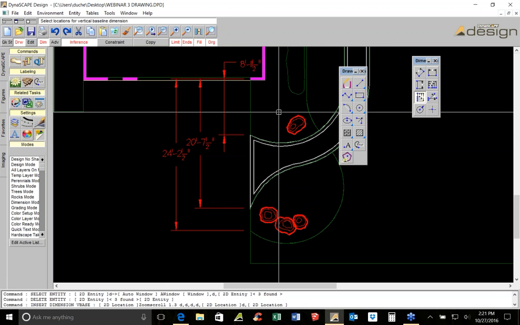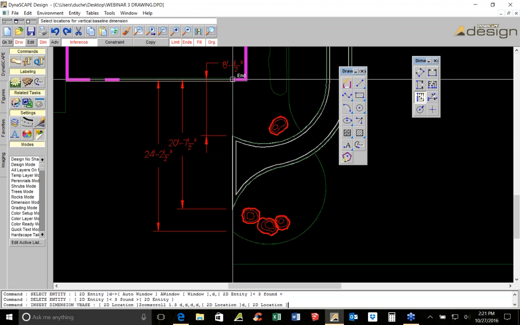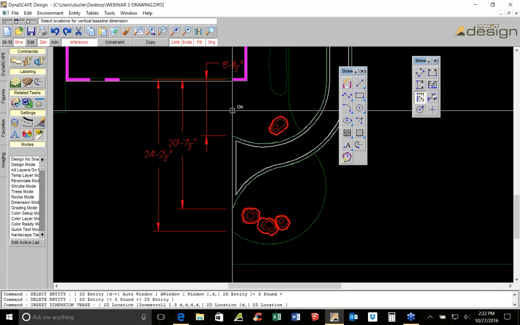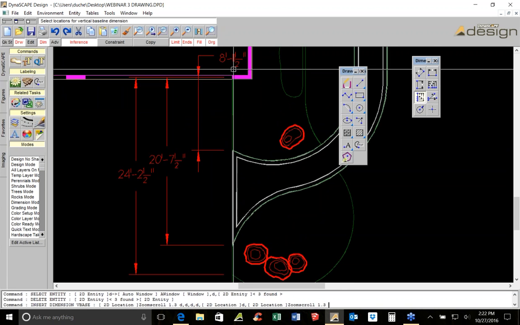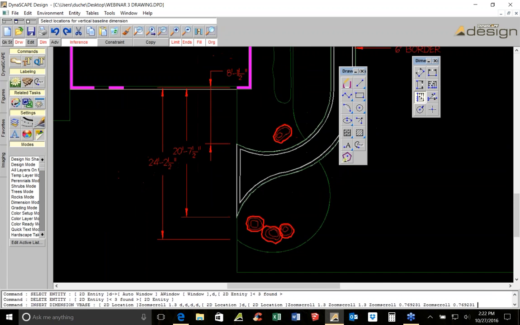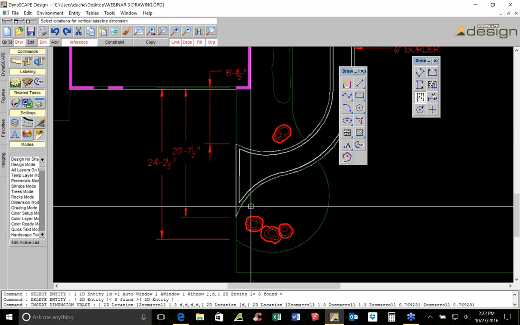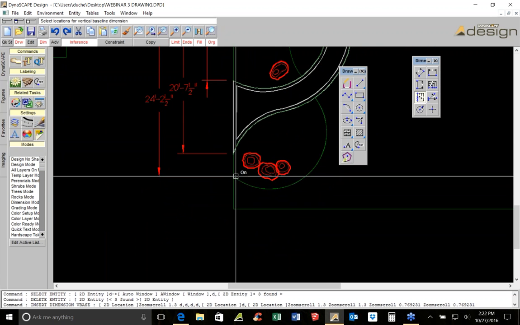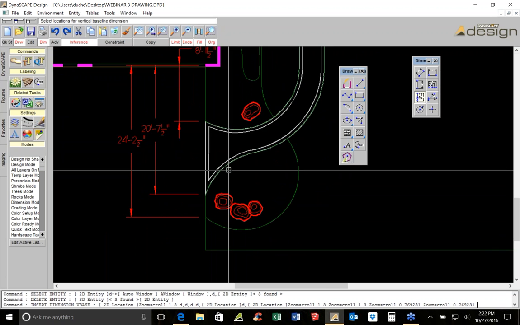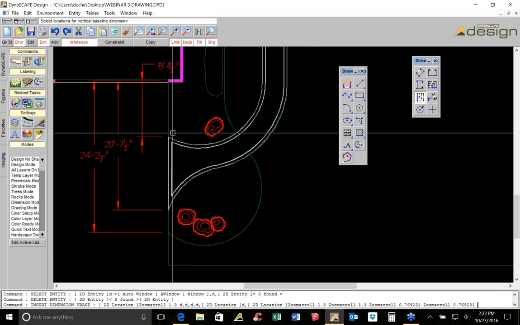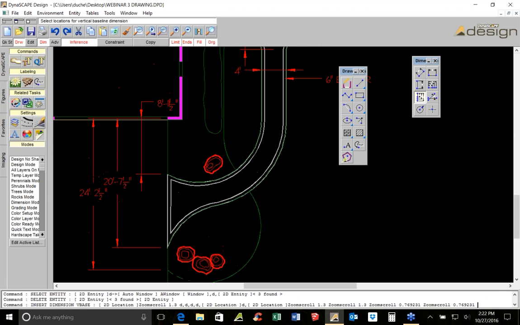So now what my crew can do is take a tape and measure out 8 foot 11.5, which is driving me nuts. That's not 9. They can measure down 20 foot 7.5, and they can measure down 24. And that gives them all the tick marks for where this walkway starts.